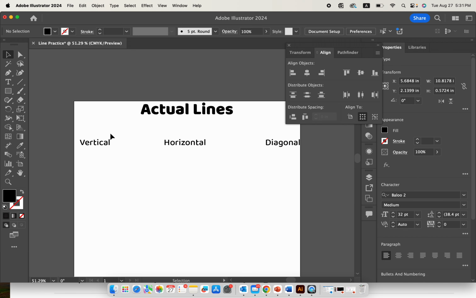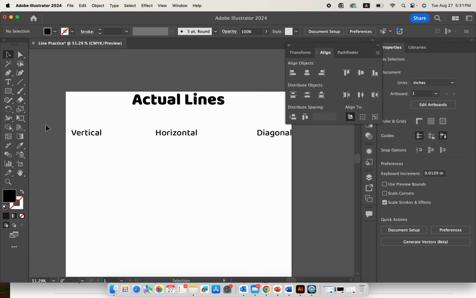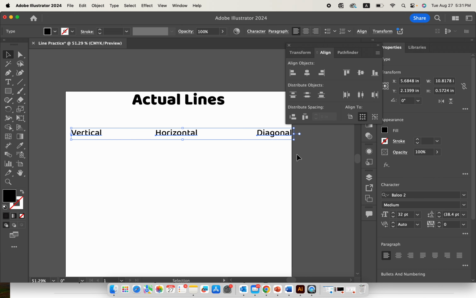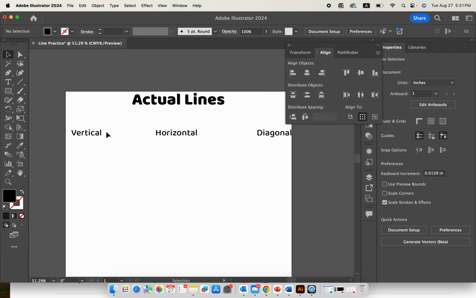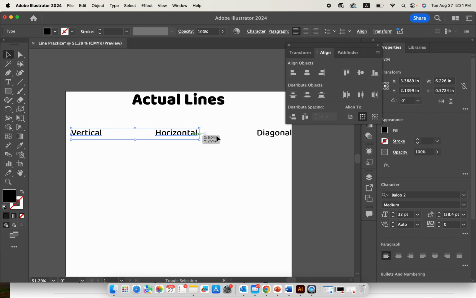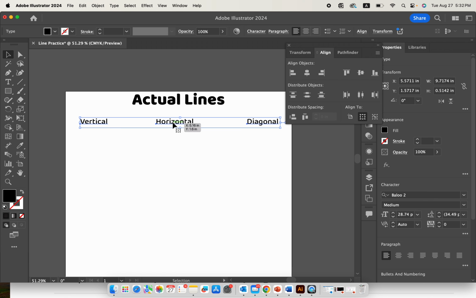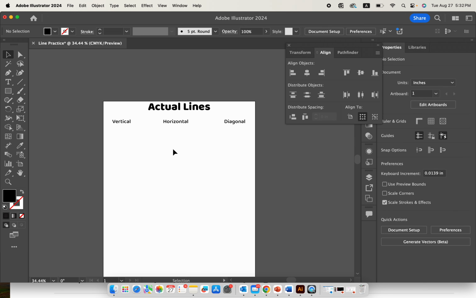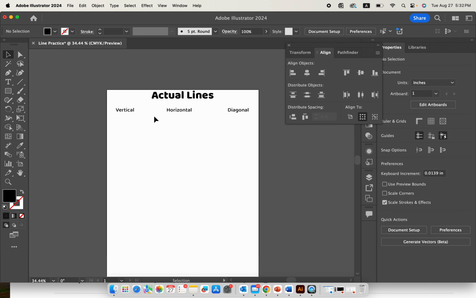So I select all three of them. You can use the selection tool, just draw a box to select all three of them. You can also hold the shift key to select them one by one. I select them, hold the shift key, and reduce their size a little bit. So this is how we can change the size and make everything aligned up.